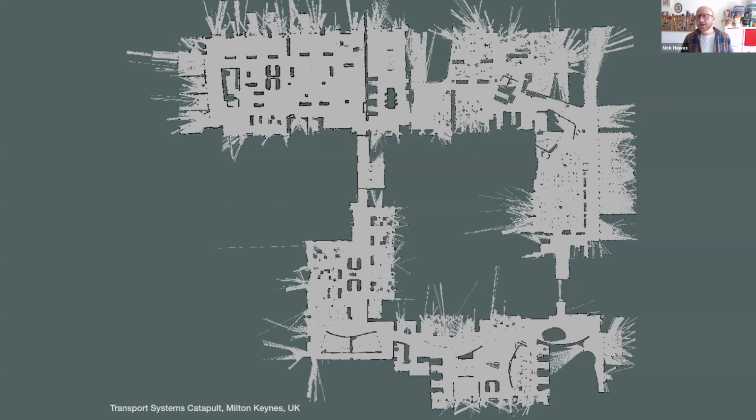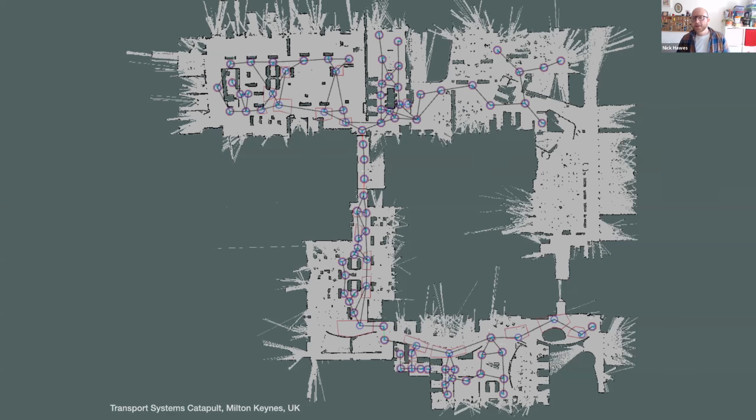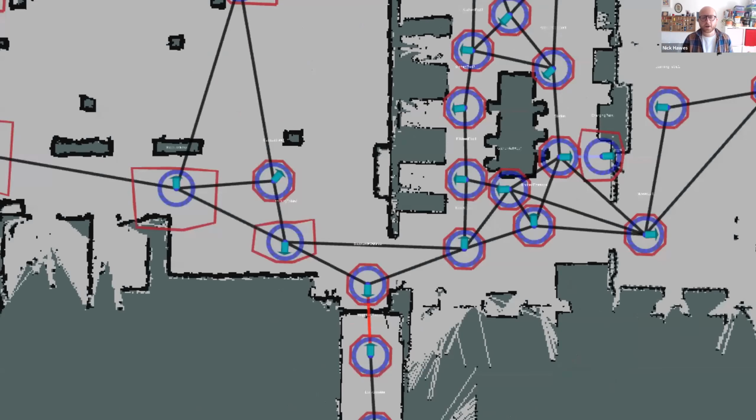Pretty much everything you're going to see today features mobile robots. Mobile robots operate in a map typically, which for our case is largely two-dimensional, and looks a bit like this. So this is an example robot map. We can't plan in this continuous space, so we're going to discretize it. Typically our discretization uses some kind of graph. So we locate places in the world and we join them by edges. So we end up with a graph.